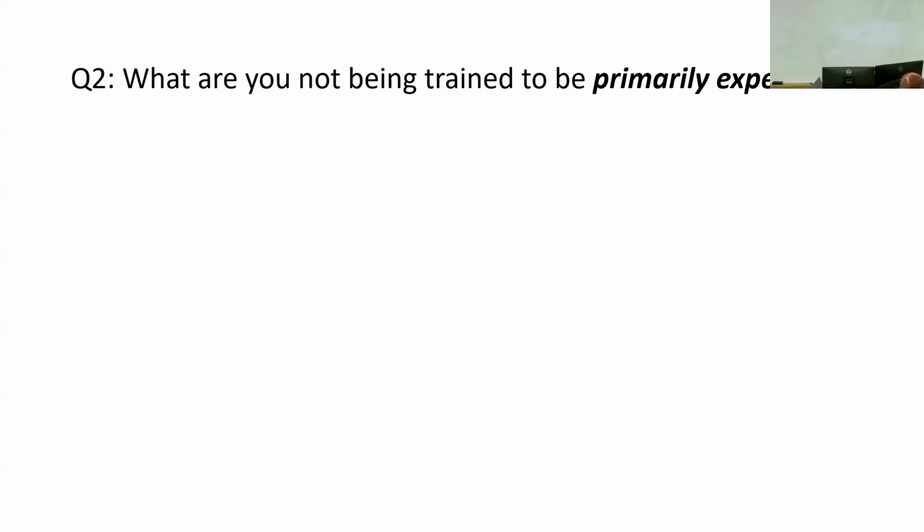Anybody else? Yeah, what's your name? Sabrina. Great. How to enact a structural change in the healthcare system. Big, yeah. How to enact structural change in the healthcare system. Please, your name? Jennifer. Okay, I was going to say that we're not being trained to be policy experts. Good, yeah. Not being trained to be policy experts. One more or no more? Keep moving. All right.